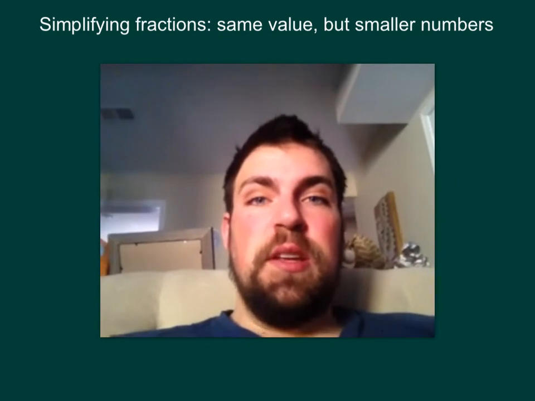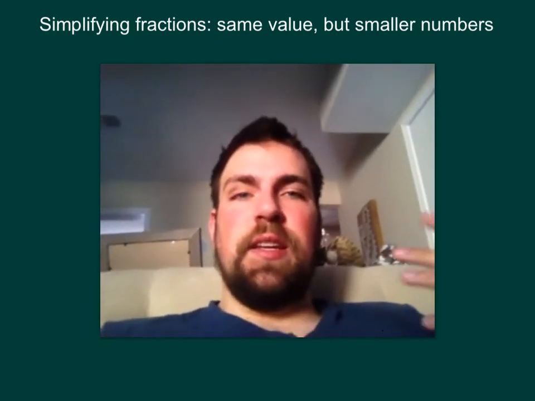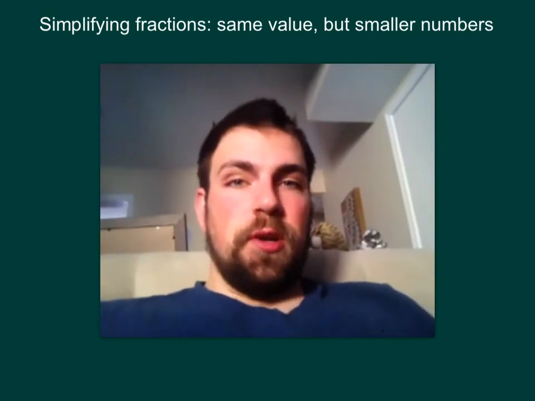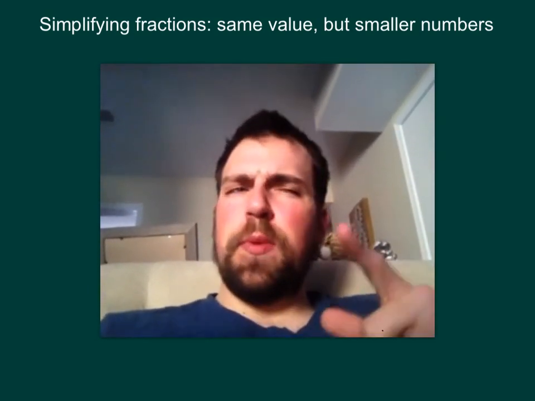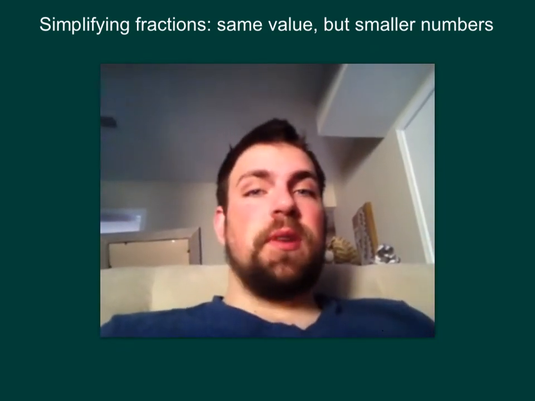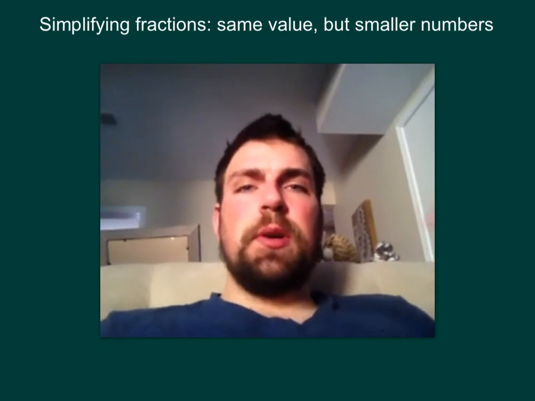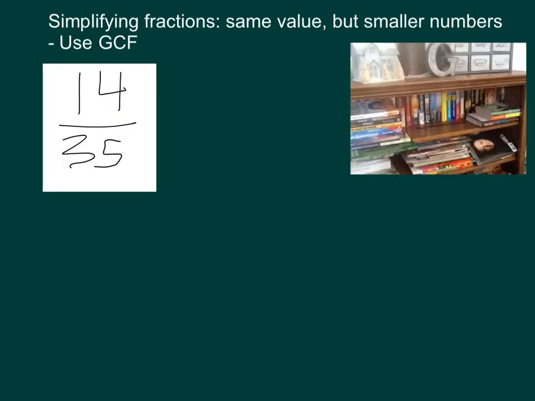For instance, if we had one more student and I said that 12/24ths of the class hadn't done their flip video, which I hope never happens, it's easier to say 1/2 than 12/24ths because it's just a little bit smaller. So we're going to work on how to break those down. And the way to break that down is by using the greatest common factor, which was yesterday's video.